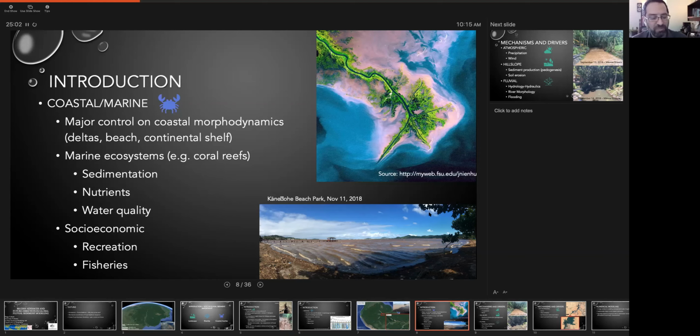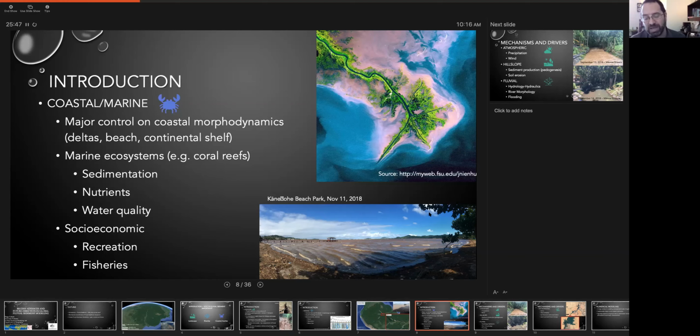And finally, socioeconomic, just like in river systems, the socioeconomy of coastal areas can also be greatly impacted by fluvial sediment. Actually, a couple of years ago, I spent a sabbatical at the University of Hawaii and learned a lot about the link between fluvial sediment and the marine environment. And there, it's a kind of double whammy. First of all, they have the impact on coral reefs, which is not unique to Hawaii, but it's definitely a very significant process that raised a lot of concern, with sedimentation of fluvial sediment that basically chokes up or buries coral reefs.